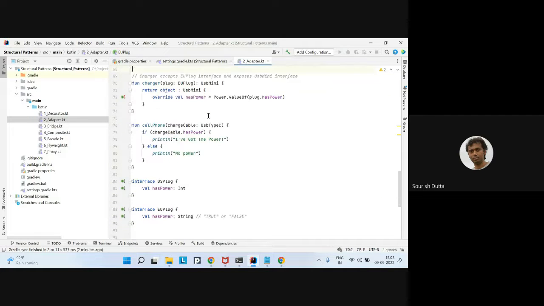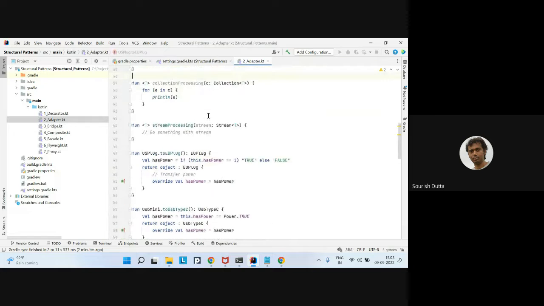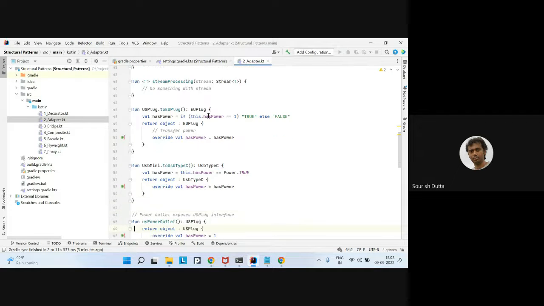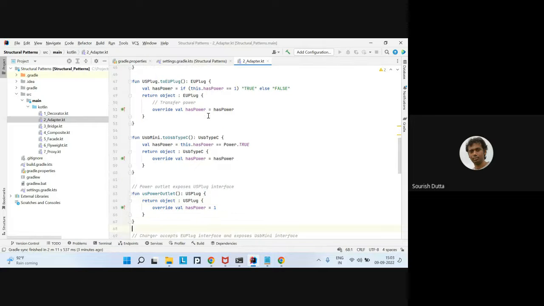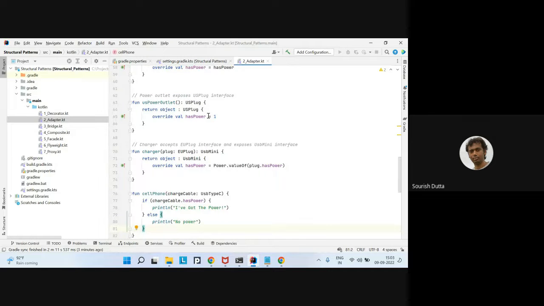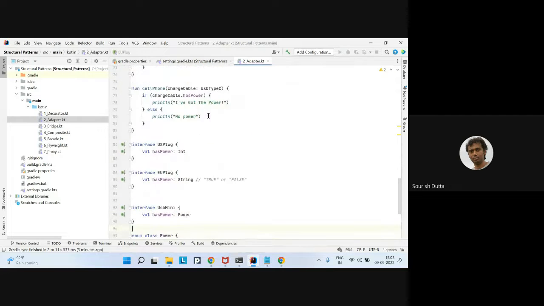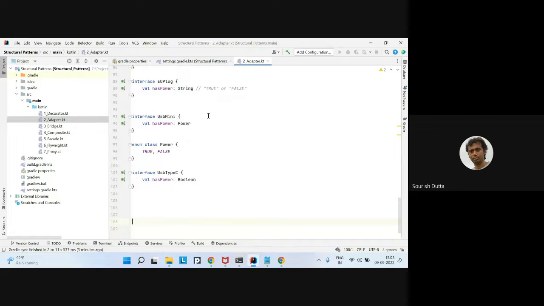So when they are converting from one type to another type, in the two method, they are basically saying if it has power equal to true, then it's true, otherwise it's false. That's how we are translating one value to another value. Okay. That's how they are creating it.